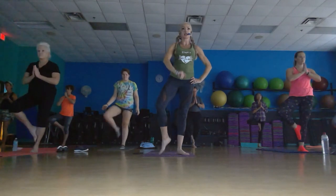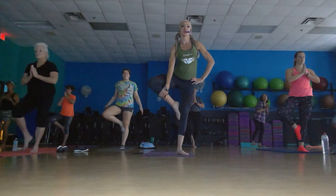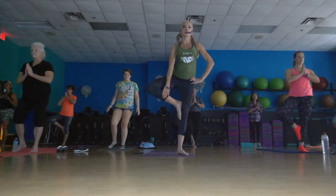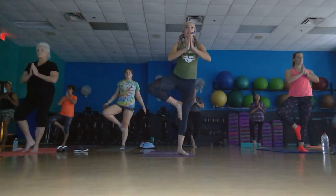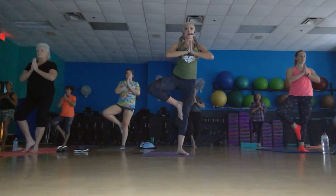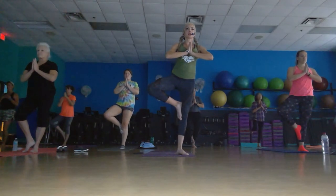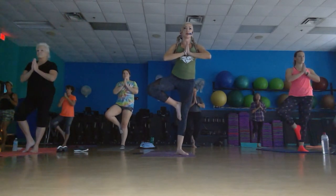Keep the eyes focused ahead. Move the shoulders back just a touch. Move the standing foot down. Lift up through the standing leg and just breathe in here. Let the breath go. Soften your shoulders away from your ears. Relaxing, firming the palms into one another.